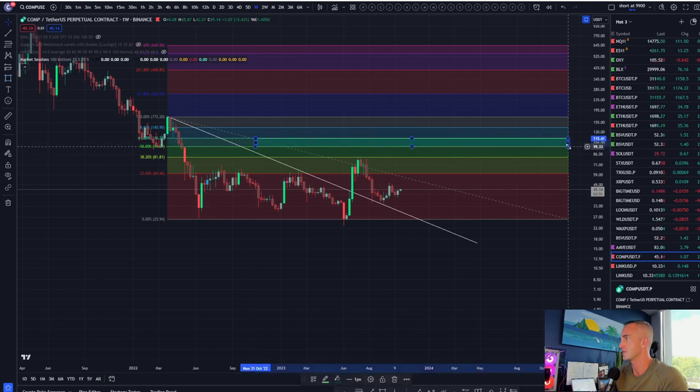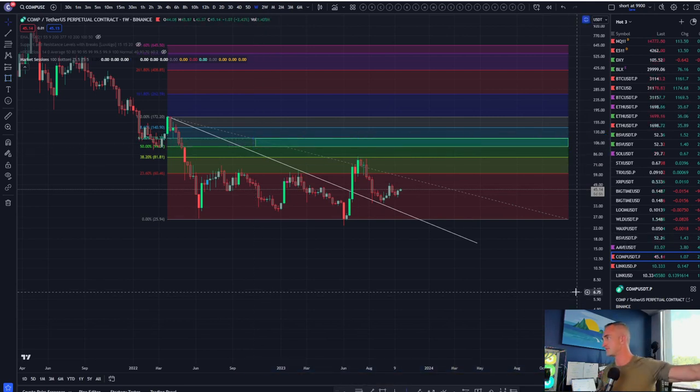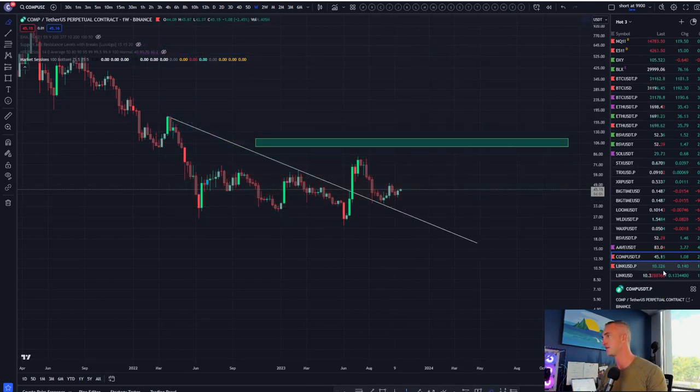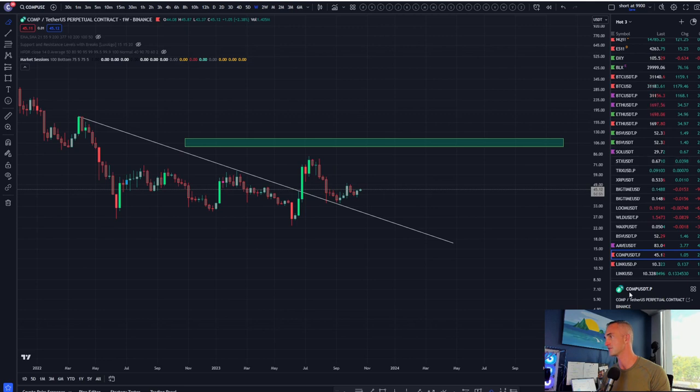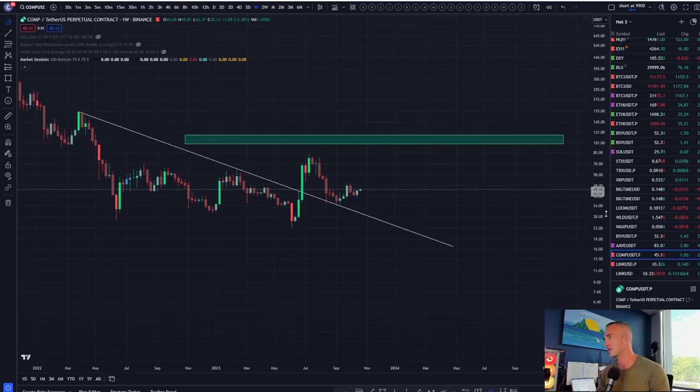And I said we would look at Matic, which Solana broke out pretty huge too. If you weren't in on that trade already, you pretty much missed it. So we want to go for things that look like they've got potential from these lows. And really, the weekly, if we can just close the week back up above 51.45, I would target a move all the way up to $78. Short term, maybe through the end of the year. We're talking about double from where we're at today, by the way, guys.